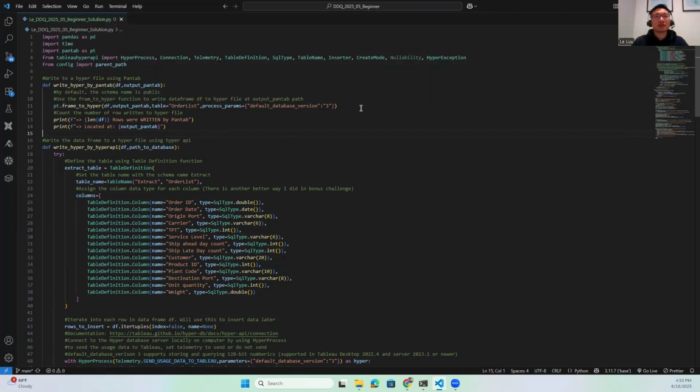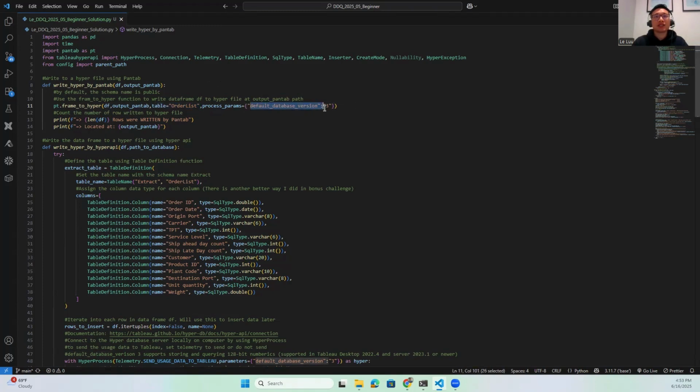As I mentioned at the beginning, I only need to use frame to hyper and then pass the data frame with the output Pantab. And then I put a name for the table. For example, right here, I put the table name as order list, because I know that the Excel file has a sheet named order list, and process params.